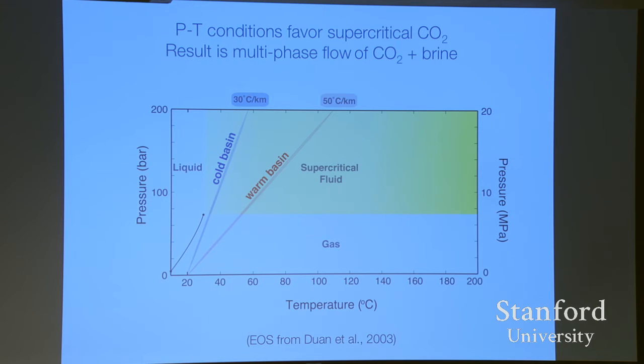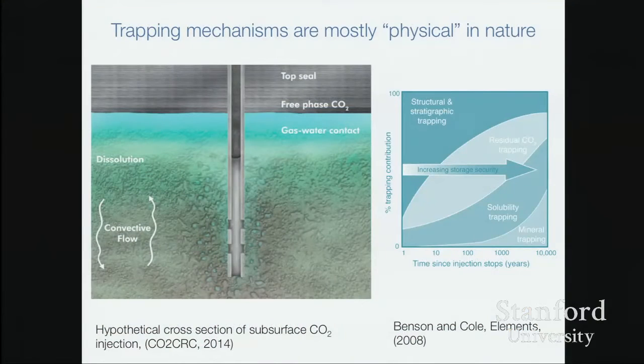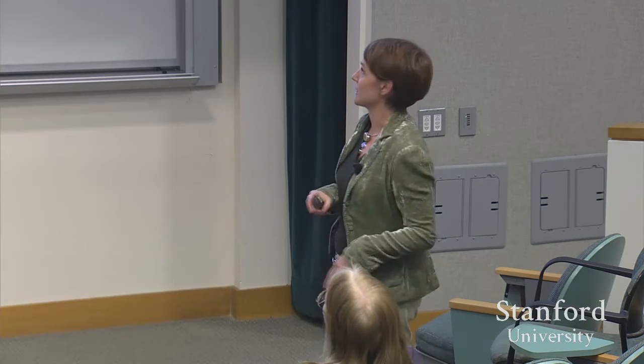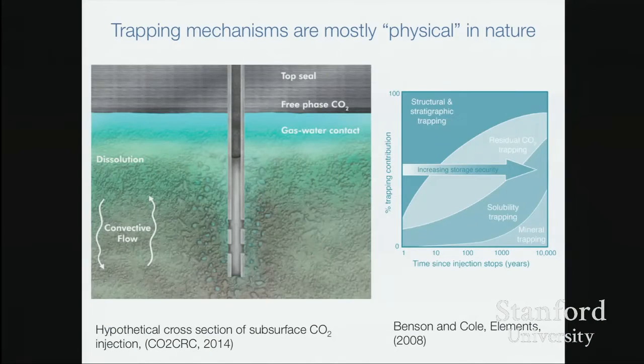So in this case, we're dealing with a supercritical fluid, which is interesting because the CO2 at that phase is more buoyant than water, so it comes up and it nestles against the top of the reservoir, which means that we need to have some sort of impermeable layer at the top of our aquifer to stop the CO2 from migrating further up. And this is just shown in a very schematic way here. So here's what we call a seal, or this cap rock that's an impermeable unit, like a shale, if you guys know about shales, that's stopping transport.